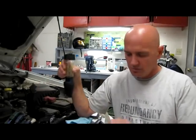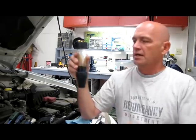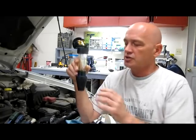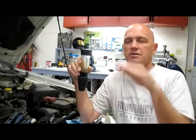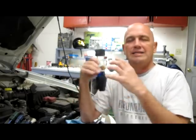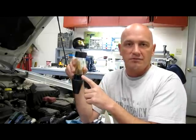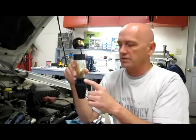We will put this in the top of the radiator neck and run the engine with the coolant at a low level so that we're sucking only fumes through here from inside the cooling system. What it's sniffing for — with the element and the special chemical — is combustion fumes, also known as compression fumes. There should never be any exhaust or compression related fumes inside the cooling system. If you have an issue, this fluid being blue will turn first green, which indicates a problem, and then yellow if you really have an issue. In either case, my suggestion would be to replace the head gasket if it does not stay blue.